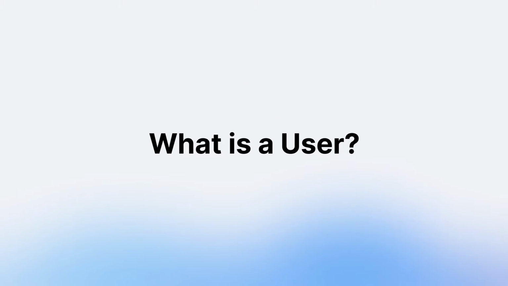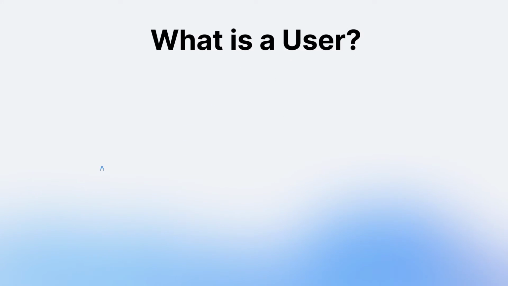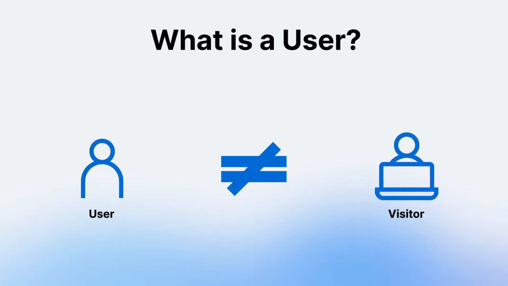Now, anonymous tracking or no tracking at all, those are two modes that can be used in Piwik PRO to meet various privacy regulations. Finally, let's define the term user. A user is not a synonym for visitor. In the context of the Piwik PRO platform, those are two separate yet very similar terms. Both, however, can be used to refer to a person that is using our website or an app. So, what is the difference? Perhaps in this case, an explanation will be more useful than a definition.